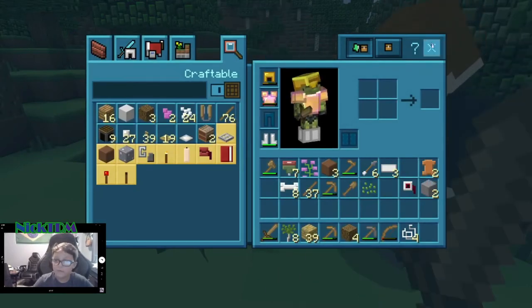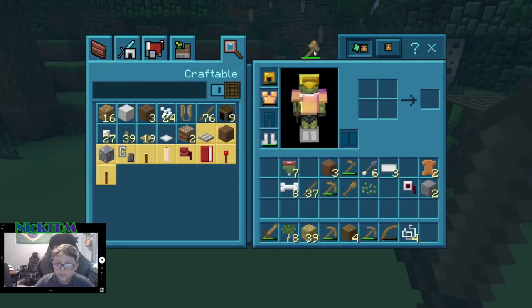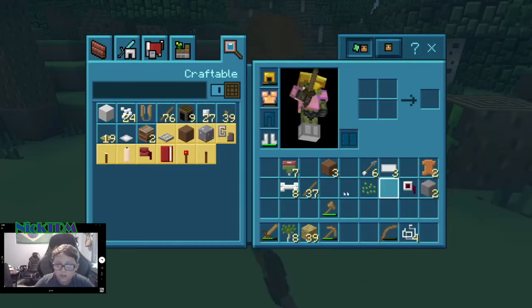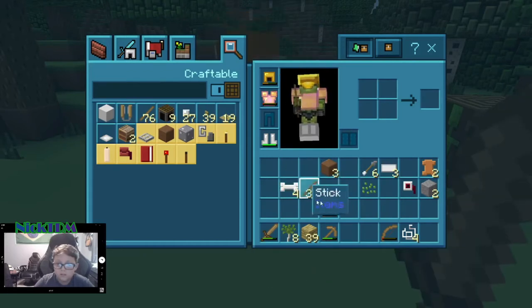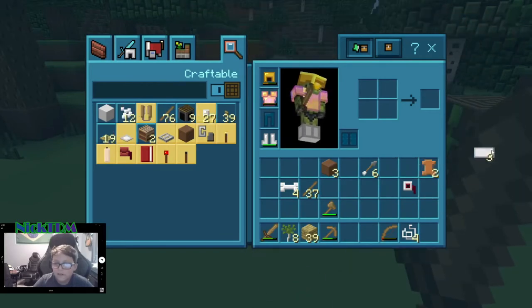Oh, here are your iron boots. Thanks. Here's all your other stuff. Take all your stuff back too. I had a stone pick. There. Here, thanks. This too. This. You had bones? Yeah. Thanks. You're welcome. Here's some seeds too, and andesite, and your iron ingots.